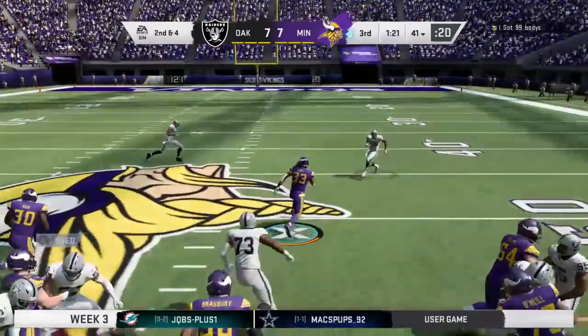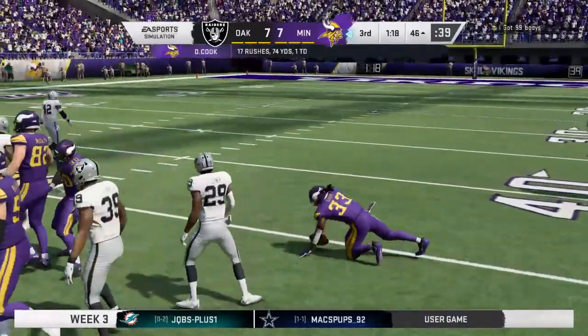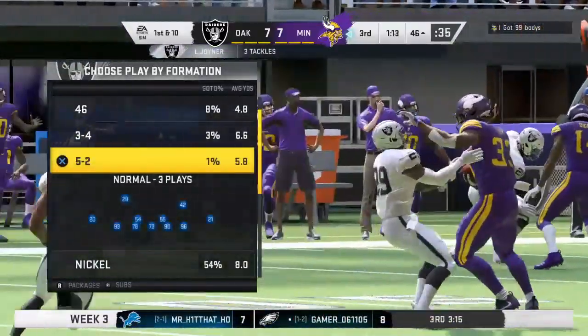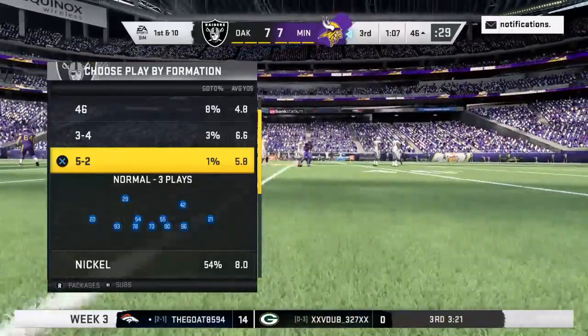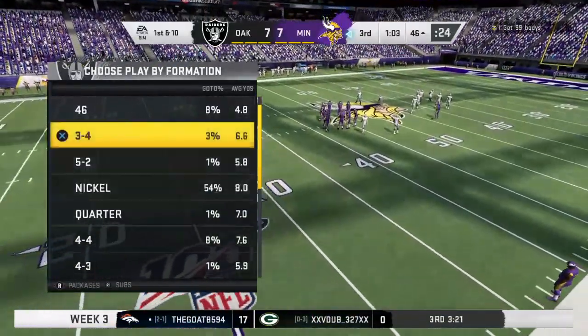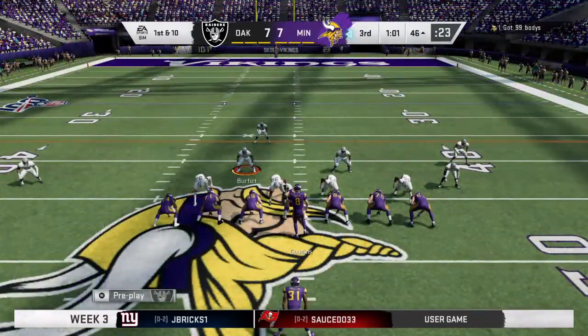Another tote for the workhorse this afternoon. It's Cook. And he'll be taken down, but not before he gets into enemy territory. A gain of 13. It's a 1st down. Couple of very nice carries to start this drive out. Yeah, 2 first downs. And how about that second one? What a nice run on that particular play. I'm telling you, they're going to start to think that this game is easy if they continue to rip off yardage like this.